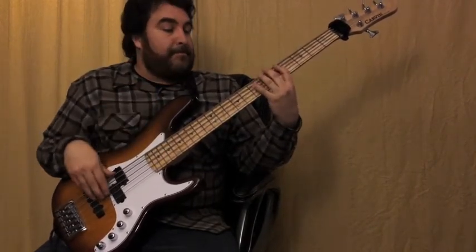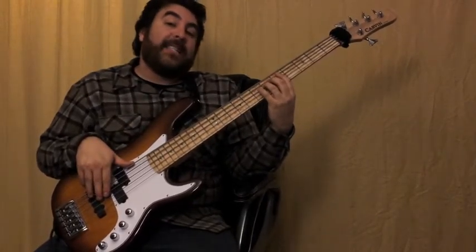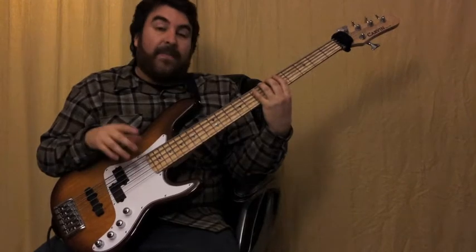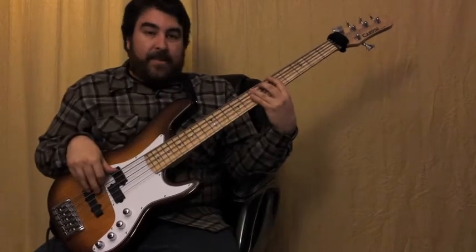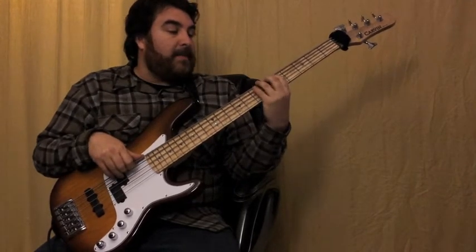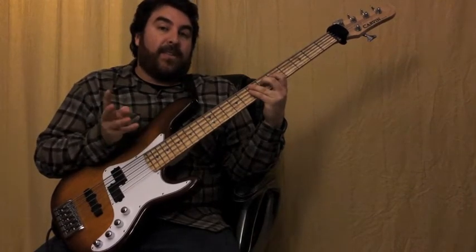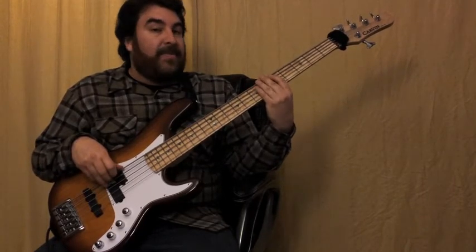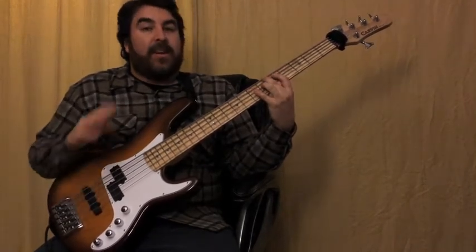Then we do this little fill. What we've got in that fill, we've got 7 and 6 on the 3rd string. Then on the 4th string, we go down from 7, 6 to 5. And then we go from 6, 7, and then 6 on the 3rd string. So 7, 6 on the 3rd string, 7, 6, 5 on the 4th string, 6, 7 on the 4th string, 6 on the 3rd string.